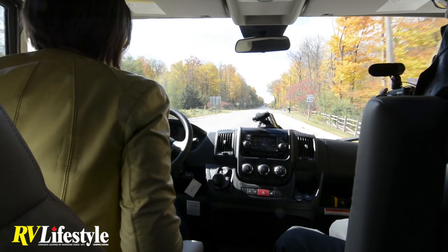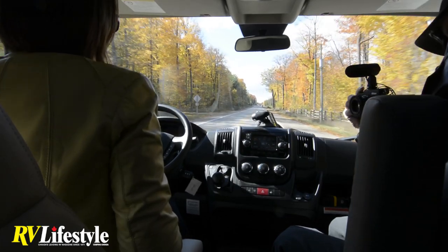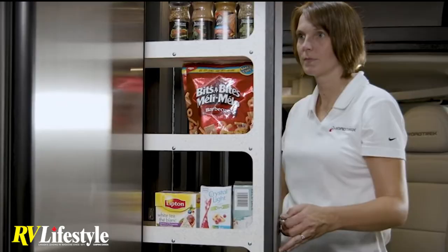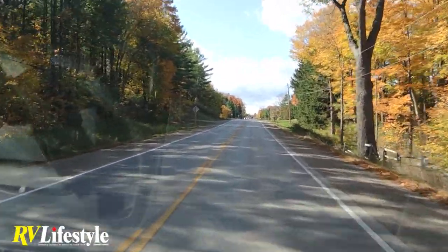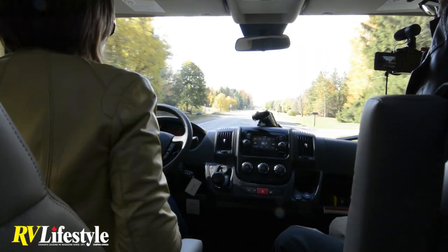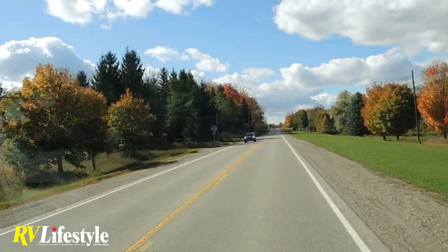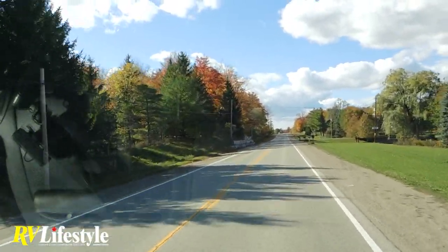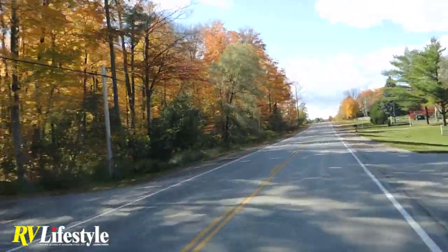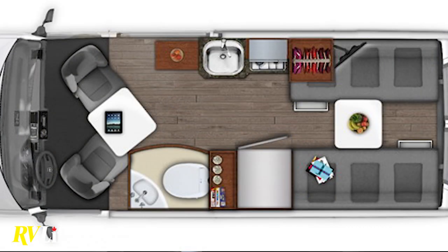There's no denying that some people love the Sprinters, but the popularity of the ProMaster is why we continue to build on them. This is essentially the first of the 2021 models — we're recording this in the middle of October 2020. These vehicles are being produced in the plant and shipped to dealers. Realistically, what would the lead time be for a customer wanting to order one from a Road Trek dealer in North America?